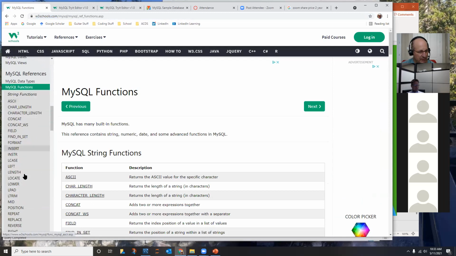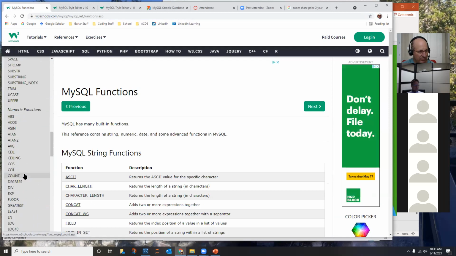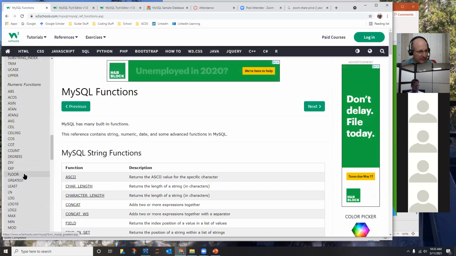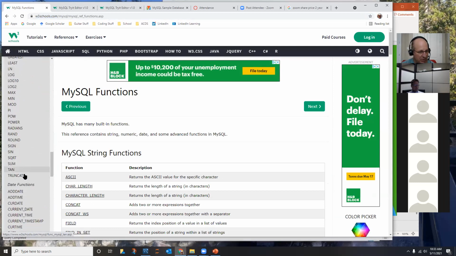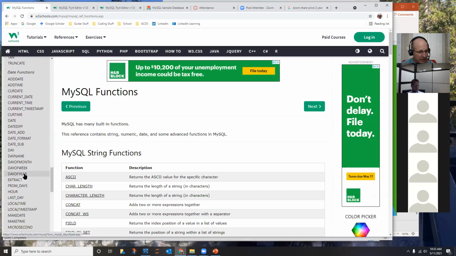In W3Schools, if we go down here, we go through string, which works on text, numeric, which does all kinds of stuff on numbers, and then look at all these date functions. You just need to go through each one.